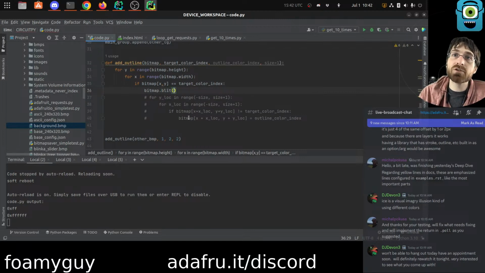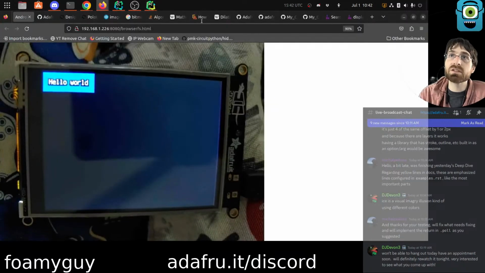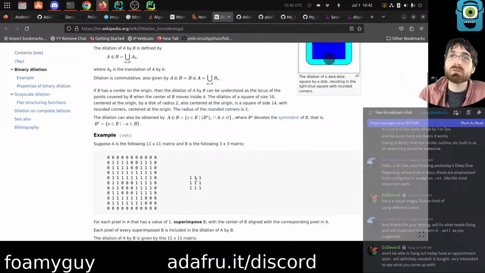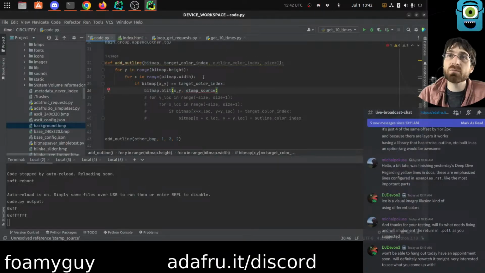The location would be this. Source bitmap would be like, we'll just call it stamp source for right now, but it would basically be a bitmap that contains whichever one of these, whichever stamp we want to do. And then that would be all. Well, we would need one more.